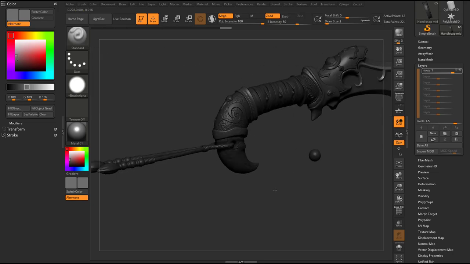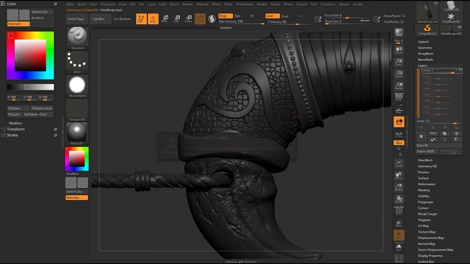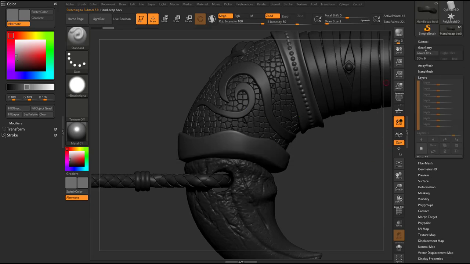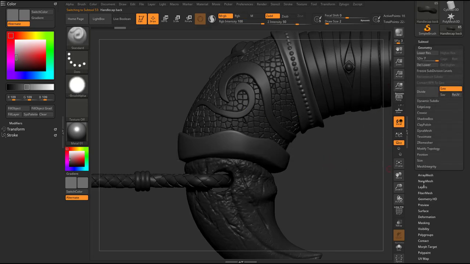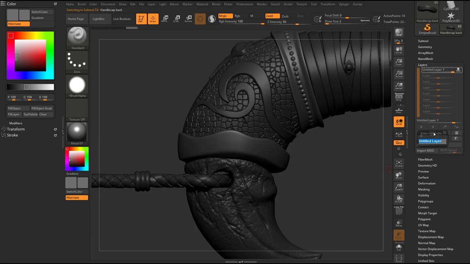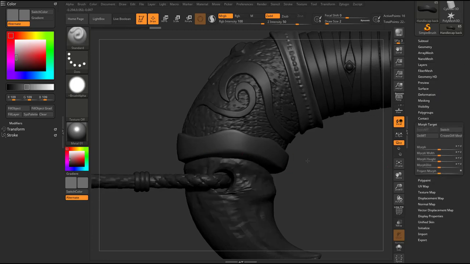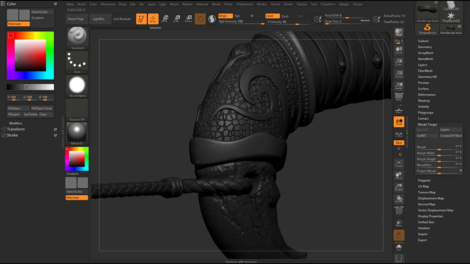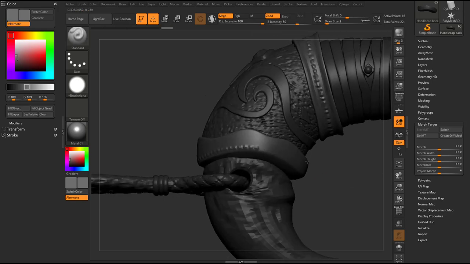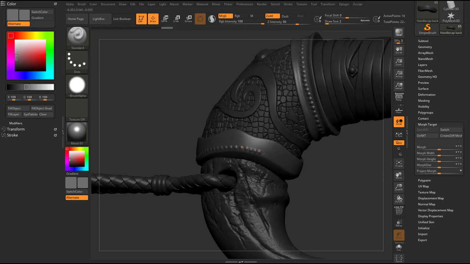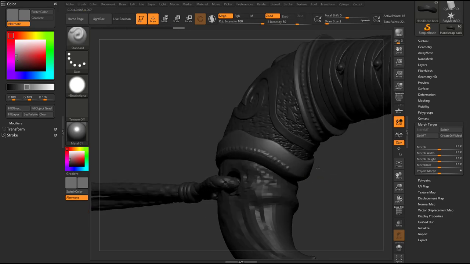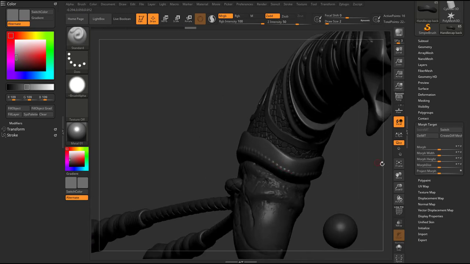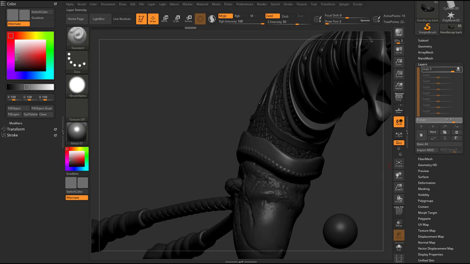Okay. And then the last one, this part right here. So make sure this is in subdivision 7. Add a layer, name it rivet or rivets, and then go to morph target. Let's do the same thing. I'm going to draw this out. Turn your canvas, then continue. Okay. Go to your layer, do 1.5.